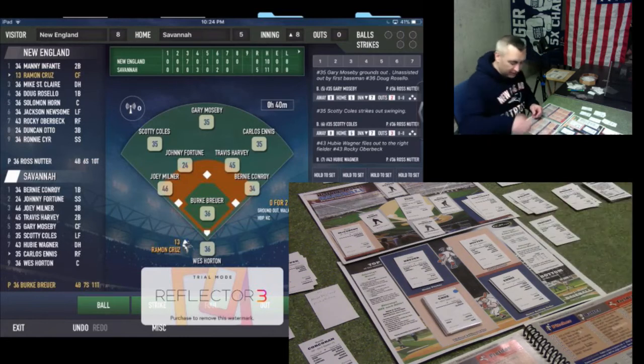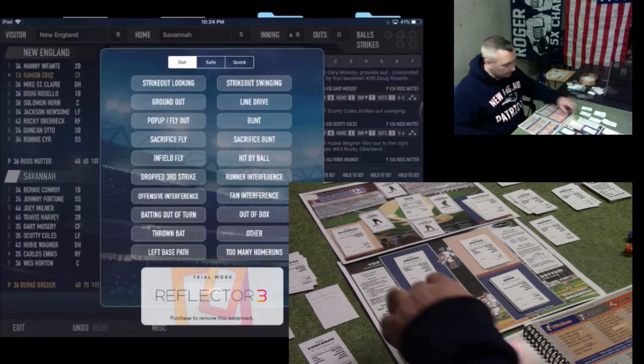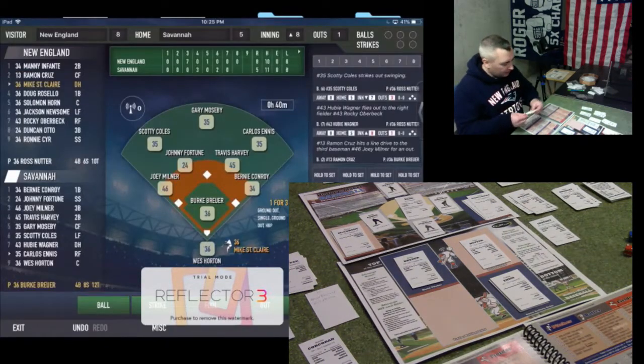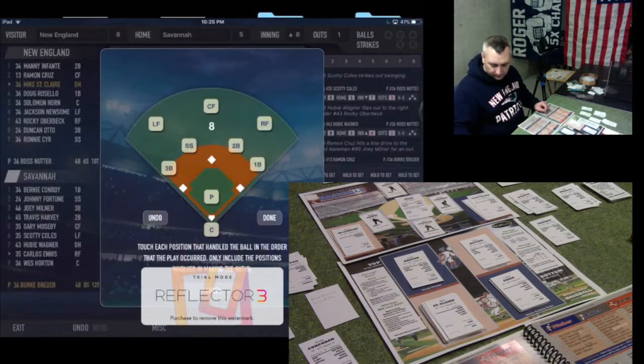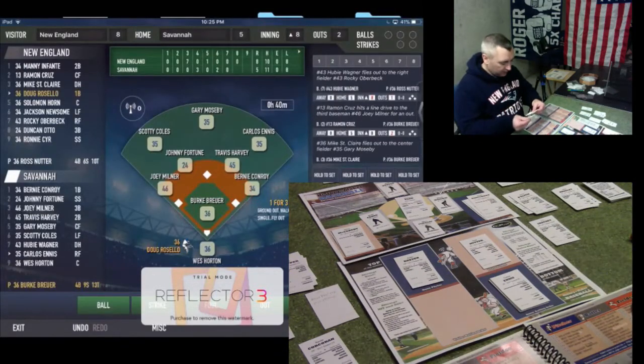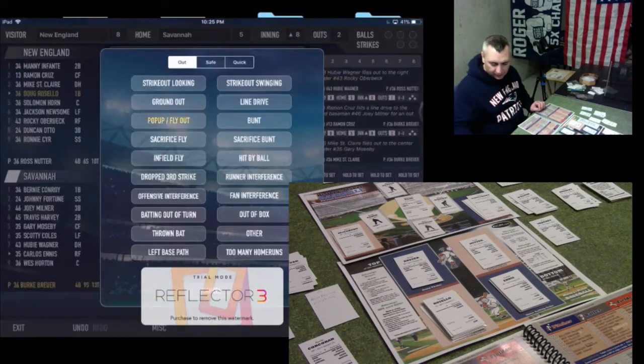bullpen of Savannah's. They'll get CJ Shockey tossing in the bullpen. Brewer will stay on for his second inning of work. 1, 2, 2. Workman, no. Champer Whiffer, no. So it'll be a line out to third base. Mike St. Clair now up. He's 1 for 3. He will fly out to center field. And now Doug Rossello is up. He's 1 for 3 with a single. And he will also fly out to center field.